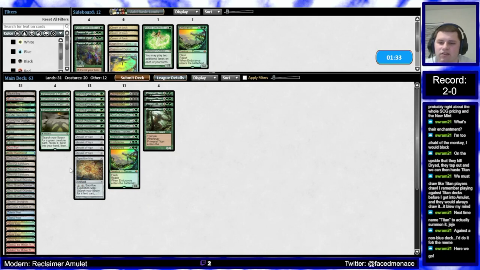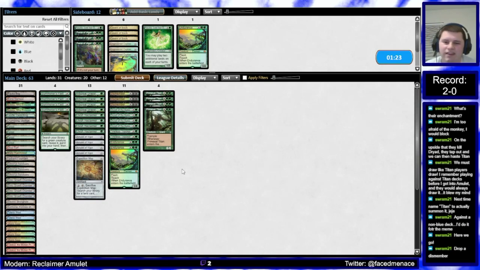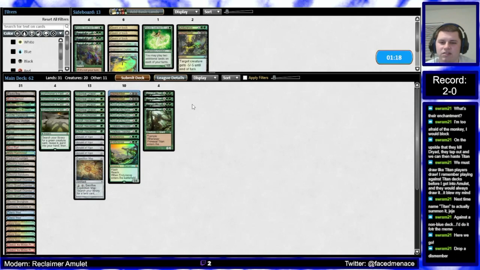Honestly, Endurance is not that bad, though. Reclaimer just dies to stuff, but any Galvanic Blast or Shrapnel Blast that's hitting Reclaimer and not hitting our face is still a win in my book, so I don't really care that much. Drop a Dismember. Oh, that's a good idea. Maybe we just don't bring in the Dismembers.